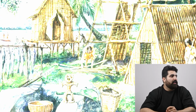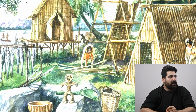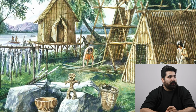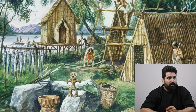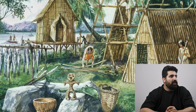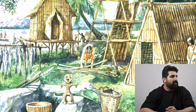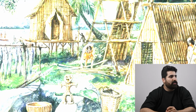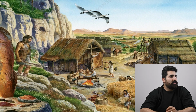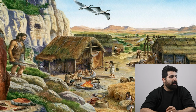The event is a theory about a massive asteroid hitting Earth around 13,500 years ago, causing global climate change and extinction worldwide. While ice cores in Greenland and other geological data in the Atlantic Ocean point to such an event, scientists have largely dismissed it due to never finding an asteroid crater.